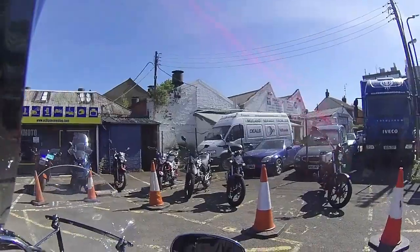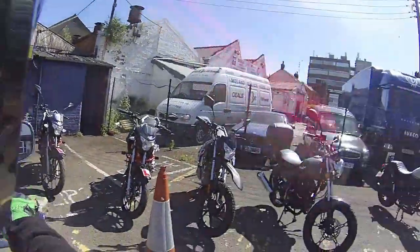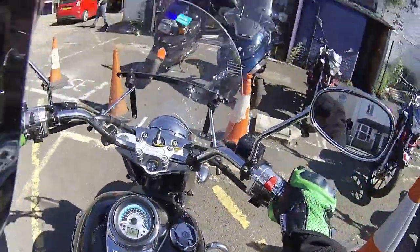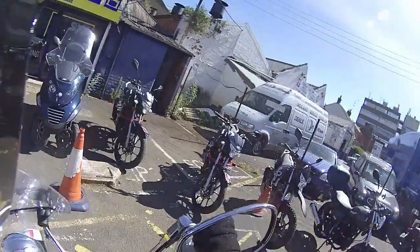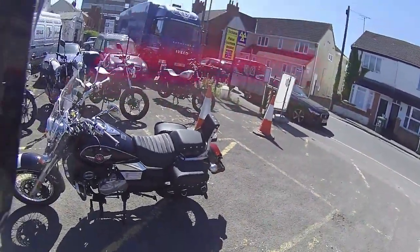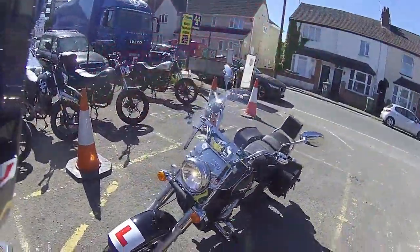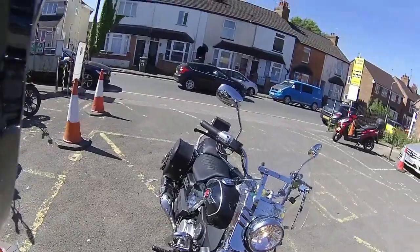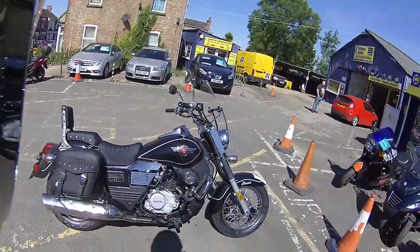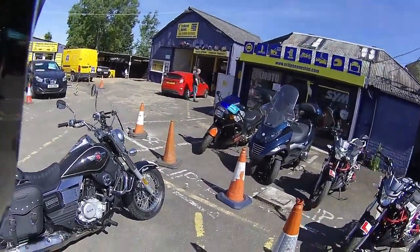So we're just going to pull this up into the front square. As you can see, I have a lot of bikes going out this week, so we're just going to put it into neutral, pop it down on the side stand, have one last look around the bike. There she is. So that's Commando Classic in that lovely glossy black with all the logos, all the chrome work, nice big can at the bottom.